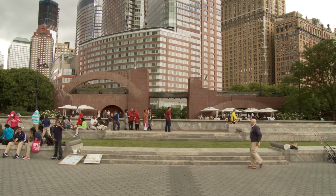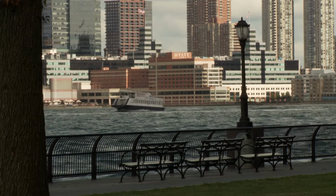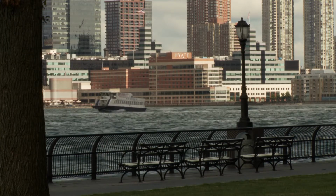One of the things we also realized was that there was a vocabulary of furniture in the city of New York that had been evolved over the decades and generations, and some of it was really quintessential to New York. I took it upon myself as a designer to try and say, no, this is New York, it feels like New York, you want to be here.